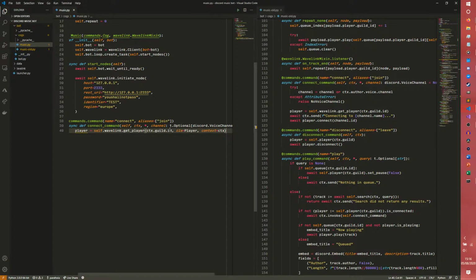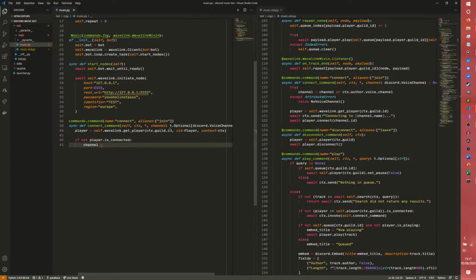If player is connected, okay, so we can actually check if the player is connected. So if not player.is_connected, channel equals getattr, no, we don't want getattr, ctx.voice. That doesn't seem to be right.